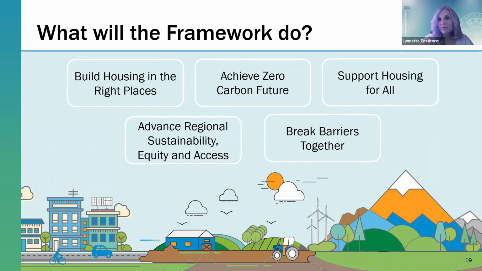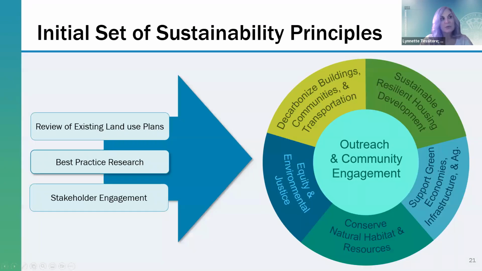And so related to home ownership, for example, we have the sustainability principle that speaks to increasing opportunities for sustainable and resilient development and housing for all. So home ownership opportunities would fall within that. But getting more specific to home ownership is what we would be looking at to refine and expand. And then for the community gardens, we do have the principle to conserve and protect existing natural habitats and resources, and increase access to open and green spaces. So that would potentially fall within that sustainability principle. So thank you for those comments, and we'll definitely make note of those specific questions and input.